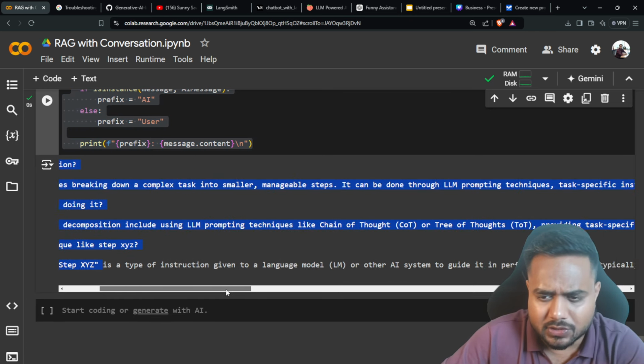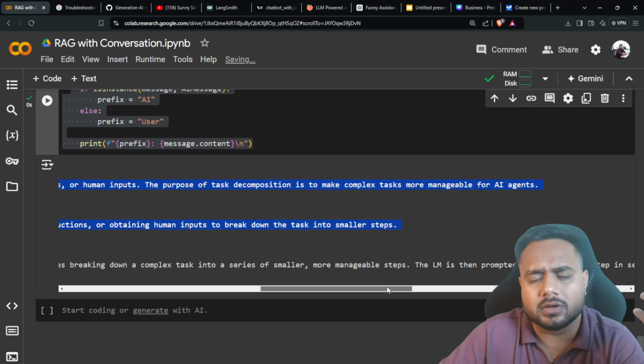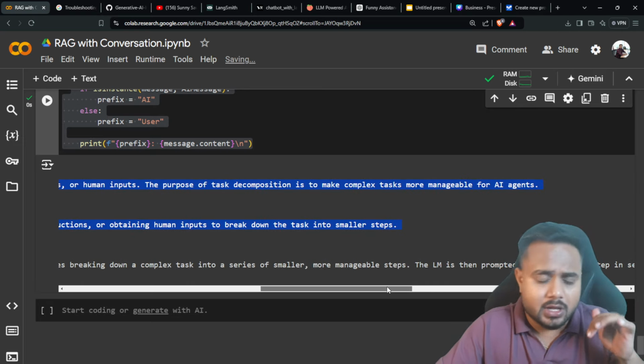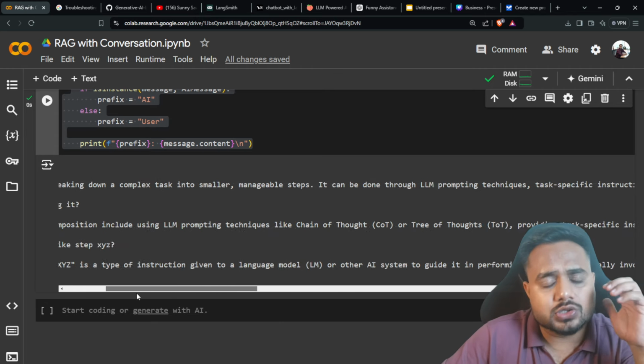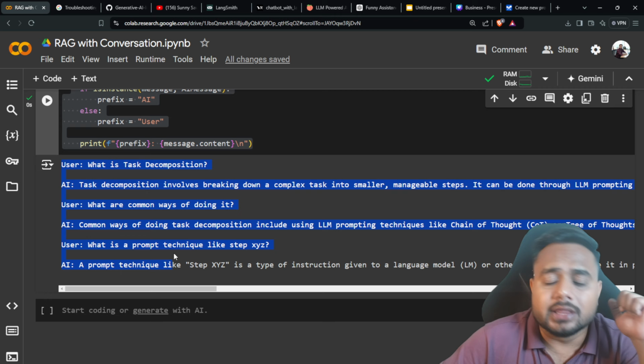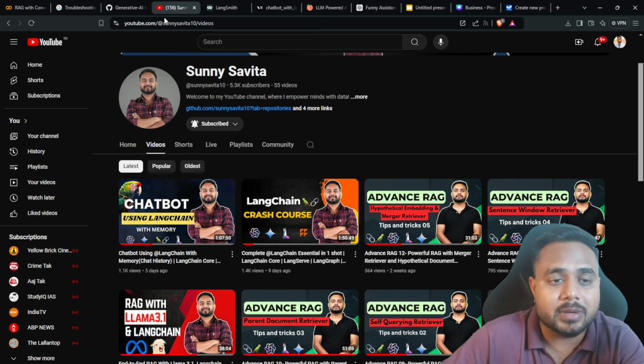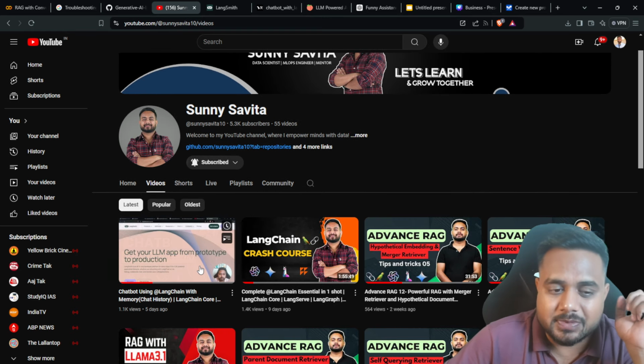Likewise, you can look into the conversation, and you can sustain any sort of conversation up to the mark. Now guys, let's say the conversation is going to be too long, too huge. In that case what will you do, tell me. In that case, you will trim the message. Now how will you get to know how to trim the message? You will get it inside this particular video.